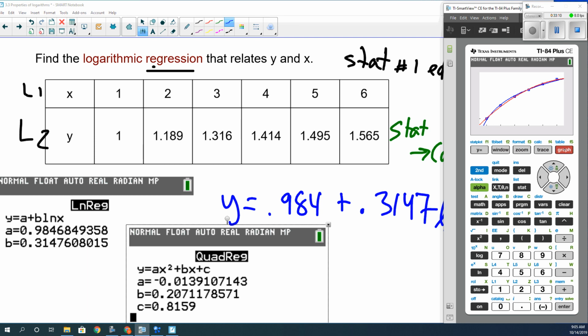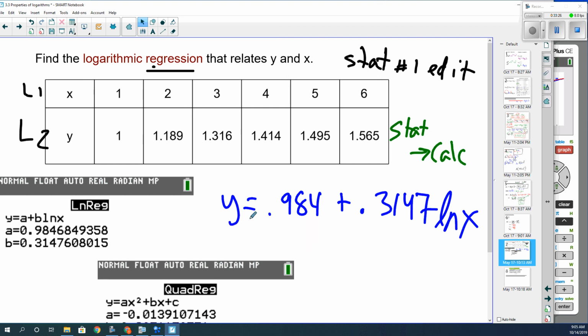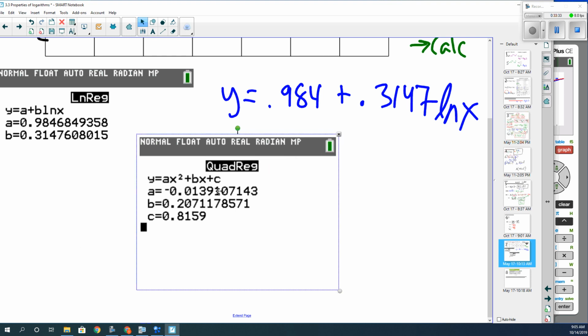Okay, so the calculator will spit out any type of equation you tell it to, but it's not always going to be a good fit, okay? Some equation types are going to be better than others. So if it ever tells you which one to use, make sure to use that one. If it doesn't specify which one you're supposed to do, then you basically look at the graph and look at the points and see what type of equation model you think would fit the data the most. And then you just use the calculator to come up with it.